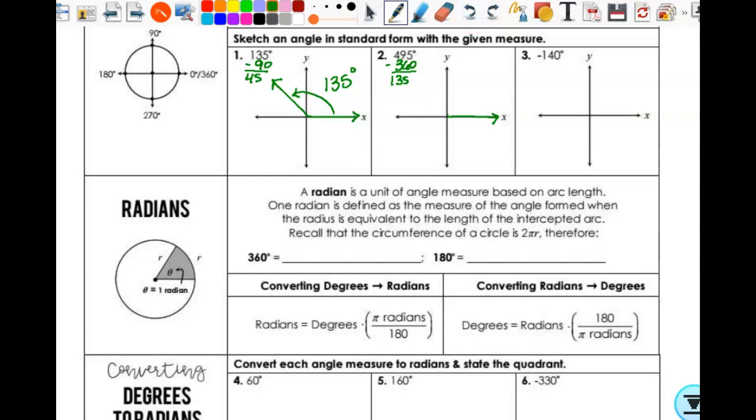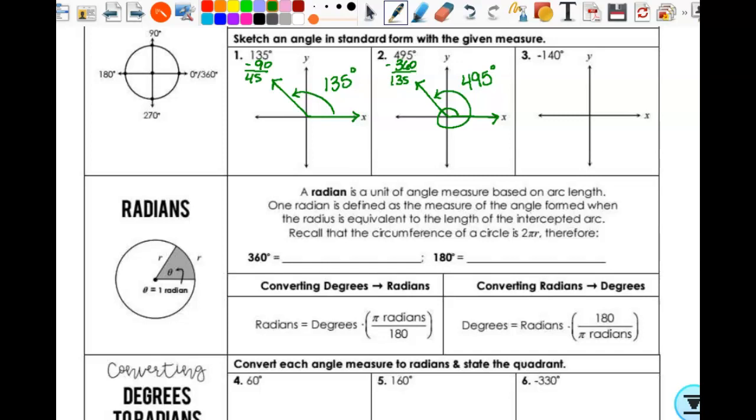Oops. And again, we need to look like we're aiming for halfway. But these are not the exact same angle, and that's why that arc is so important. Because what happened was we started here, we did a full rotation, and then we ended here, and that is 495 degrees. Okay, make sense? We good?